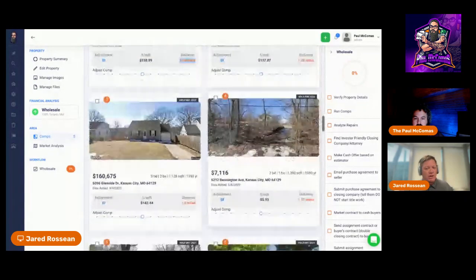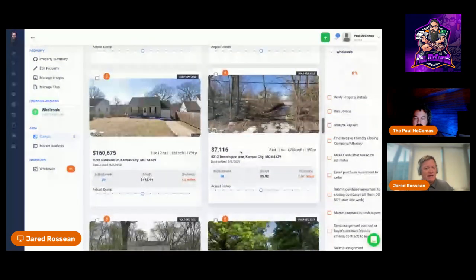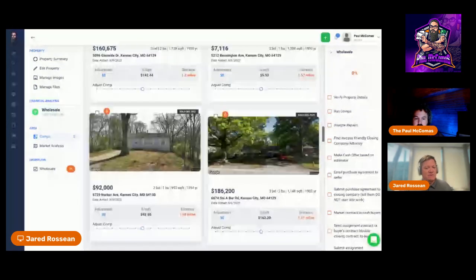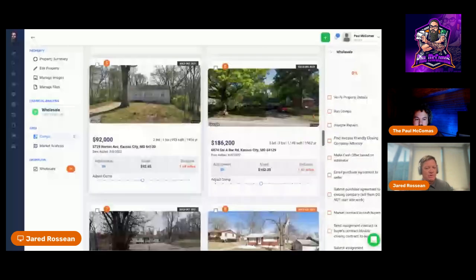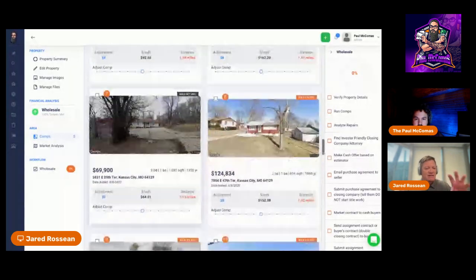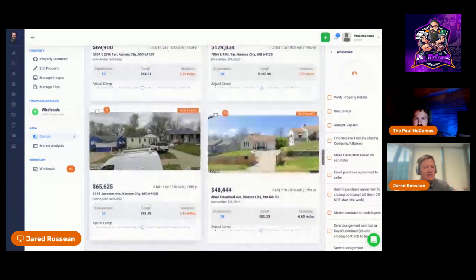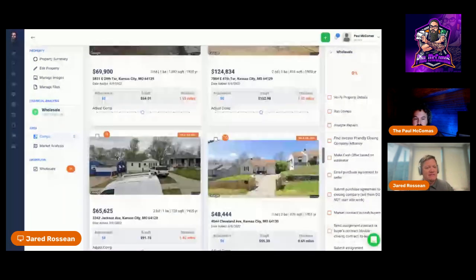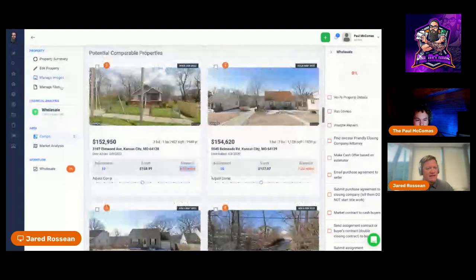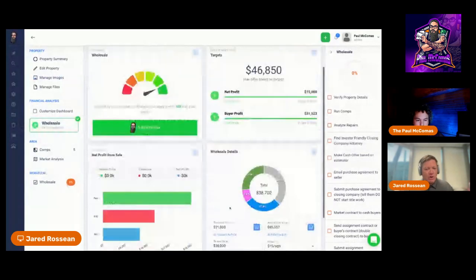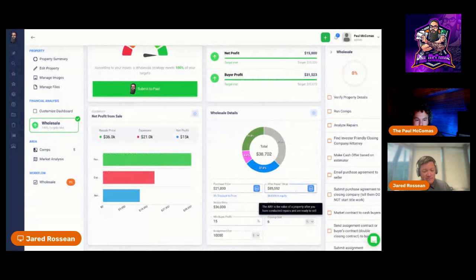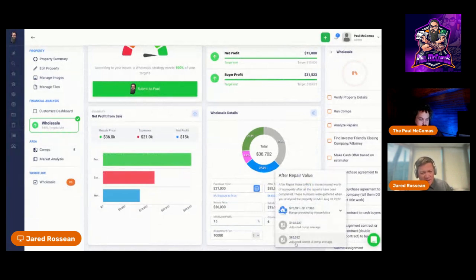But if I need a few more things for my guys, or for my cash buyer, who is more interested in this, I can provide him some more detail. But we can see even outside the mile radius, it's looking good that my cash buyer is going to be able to rehab and still get his money out. Now, if I come back to my wholesale calculator, the only other thing I have to do is... optimism is great and we love optimism, but in terms of our cash buyers, we want to give them the best deal that we can.